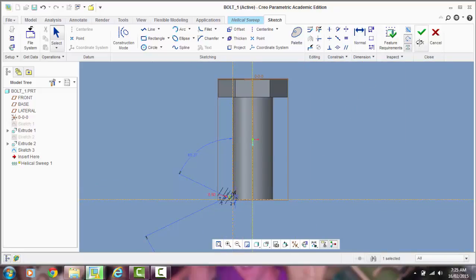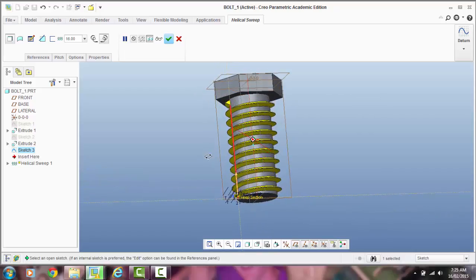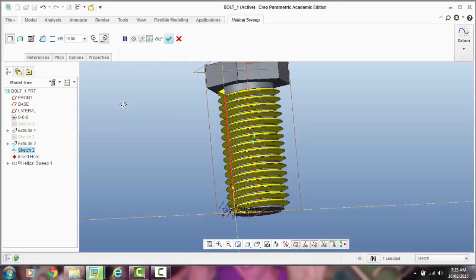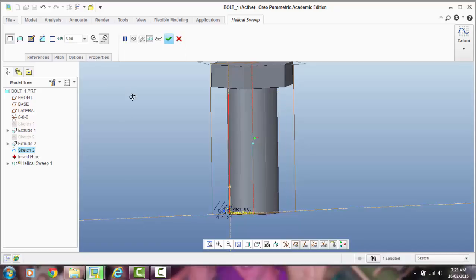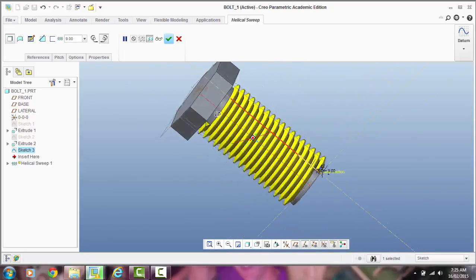So now let's go OK. And now it's giving us a default. Okay, so we can change the pitch depth. So that's the distance between each of those threads. We can go on here and let's make that 10. Okay. Might even see if we can go a bit smaller. Doesn't want to go smaller. So we can go 9. Yep. So I'm happy with that.